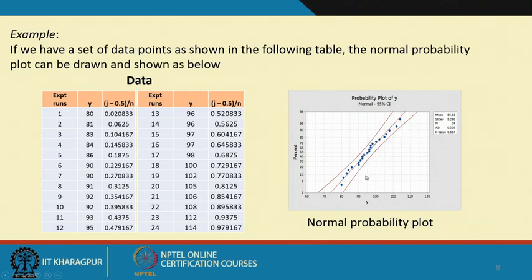This is a straight line kind of thing. So, we assume that the data probably come from a normal population. But there are two other lines on this side, slightly slanted, curved lines. These are nothing but the 95% confidence interval of this data. Anyhow, you do not know the confidence interval part now, but later on you will be able to understand it. This is one. What is a QQ plot?